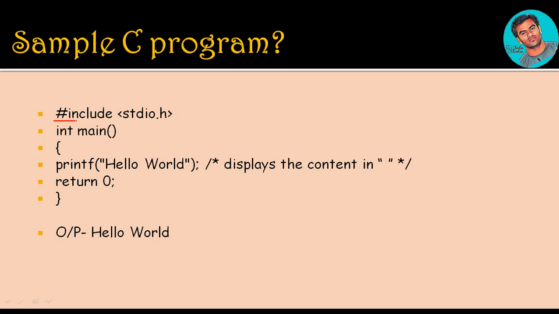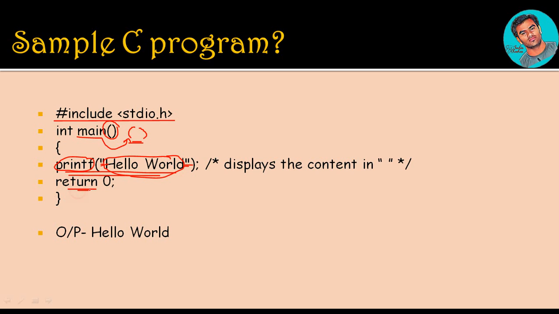There is a statement called hash include stdio.h. Then there is a main statement, where the open parenthesis and closing parenthesis are called a function. So this becomes the main function. Then there is a statement called printf hello world. Hello world is nothing but an output which we want to print on a screen, and for printing this we have the help of a function called the printf function, or an output function, which will help us to provide this output on the output screen, which is inserted in this double quote section.